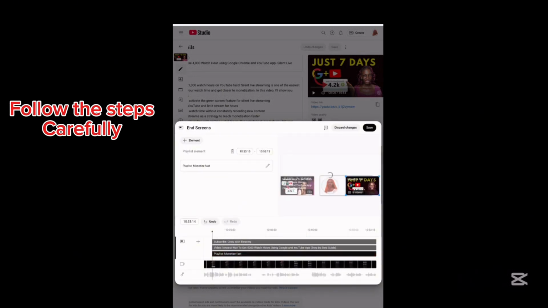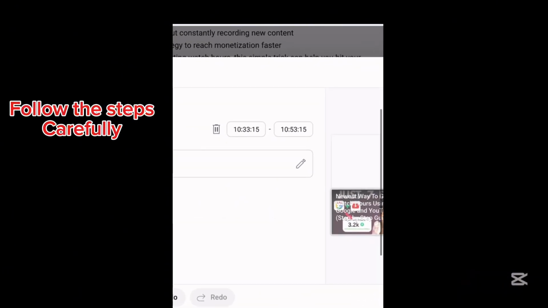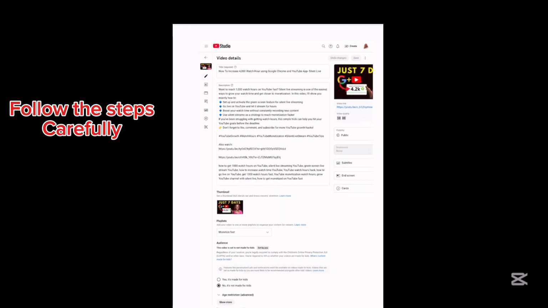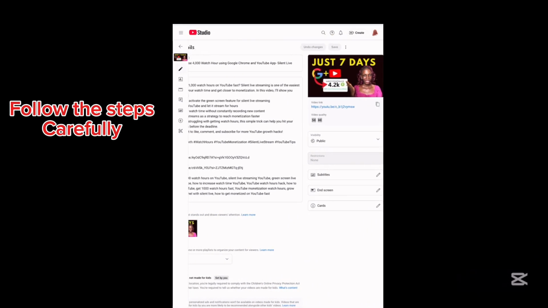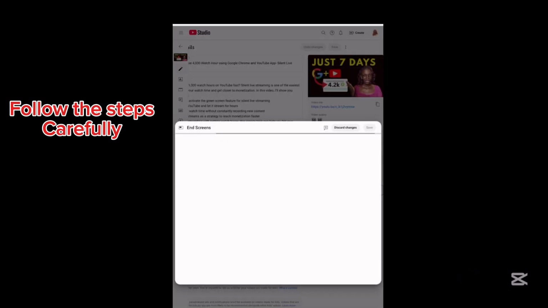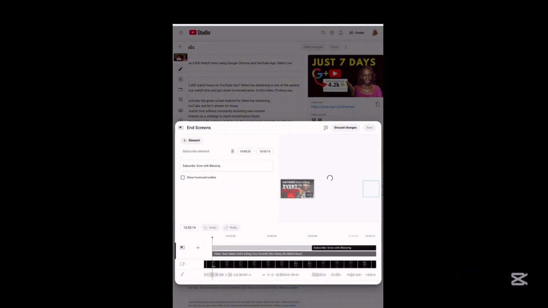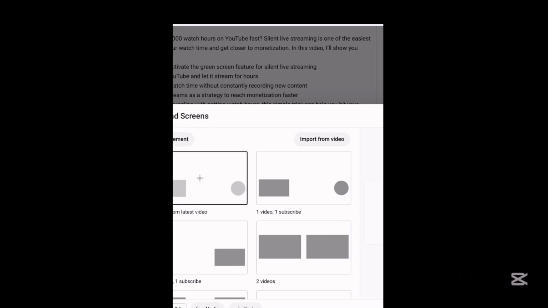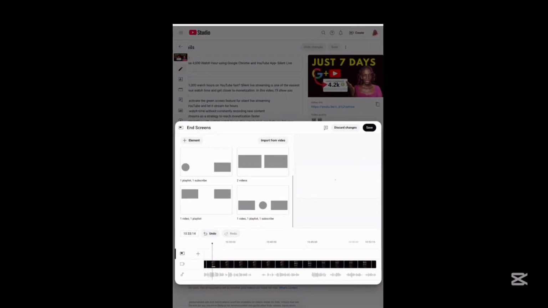Now this is the time frame that is going to show your cards and end screen. I want to reduce the time. This is how it's going to give you issues. So this is real time, and it's really going to give you issues, so you have to be prepared for those issues, because you are using your phone, obviously.